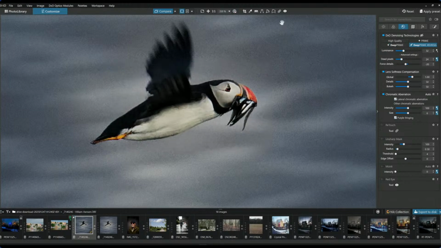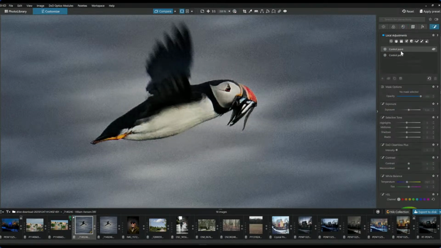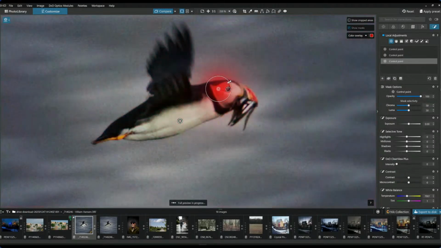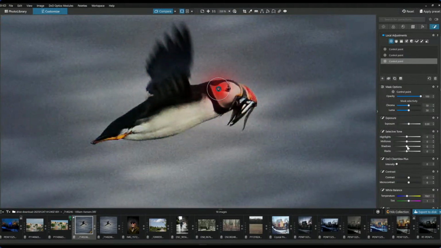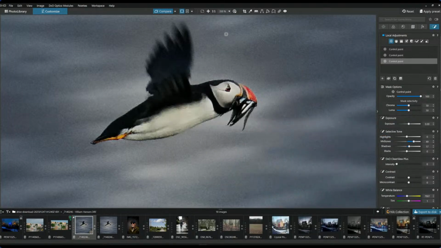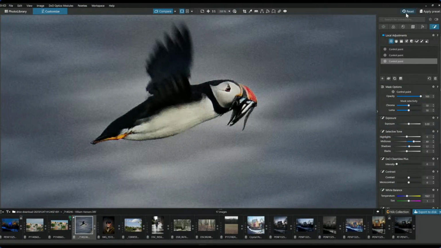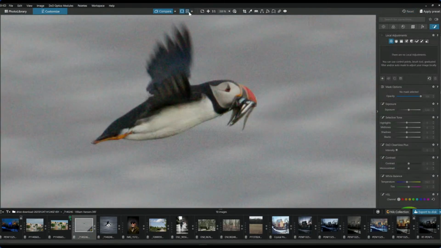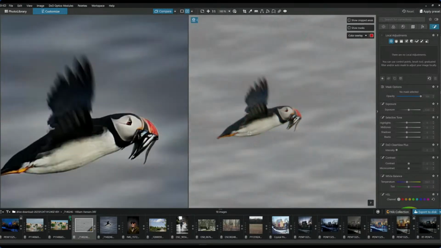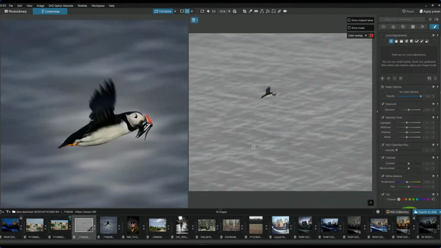Then I'm gonna add just a little bit more light right here. Okay, let me do that. Just a very subtle change. Okay.